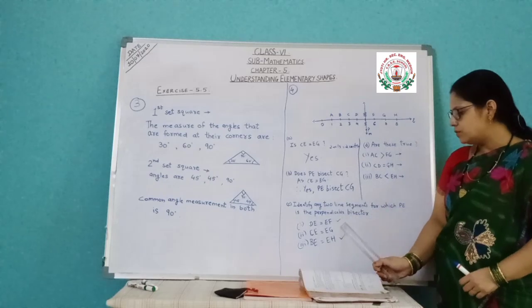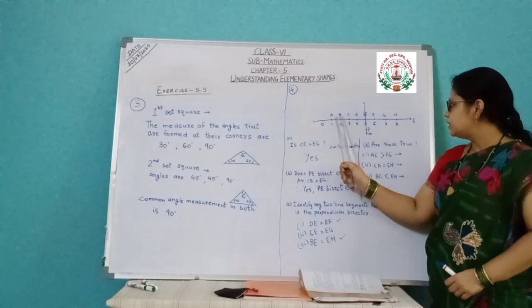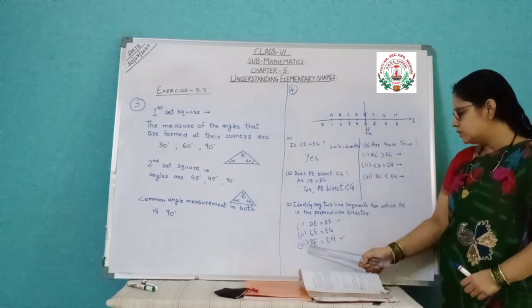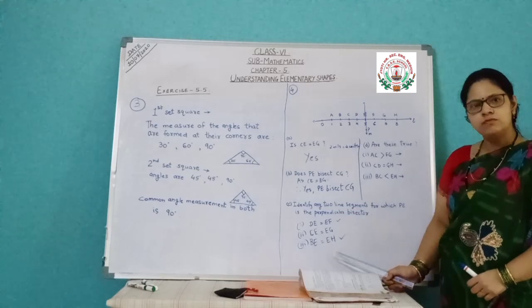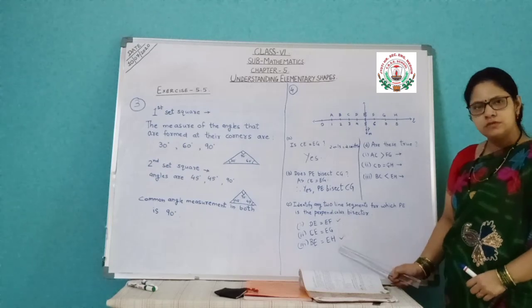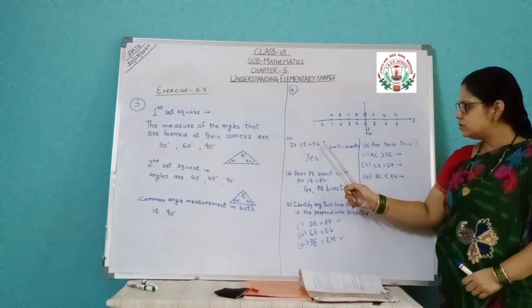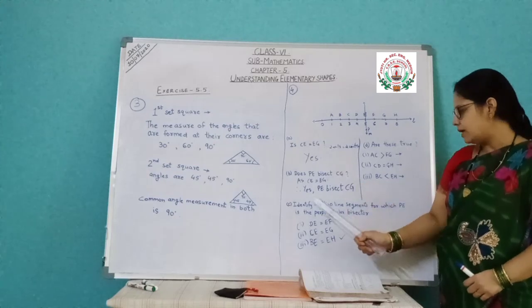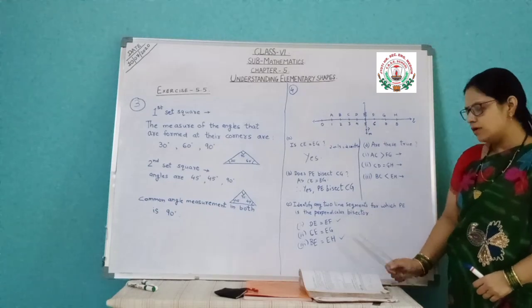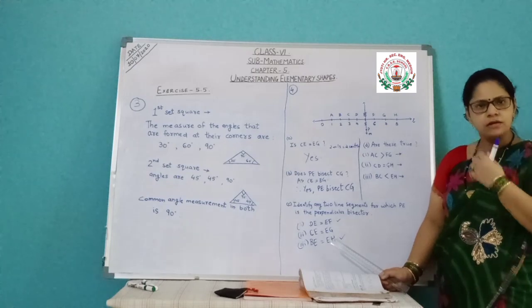That is taking 2 units. Now taking 3 units. 1, 2, 3. That is B to E, 3 units, and E to H, 3 units. So BE is equal to EH. This is for 3 units. So this is for 1 unit, this is for 2 units, and this is for 3 units. The second one, it is already given in our question. So it is not necessary to write down. Only 2 are asked. Identify any 2 line segments. Only 2 are asked. So this first one and the third one you can write. If you write all the 3 also, no problem. Is it clear now?